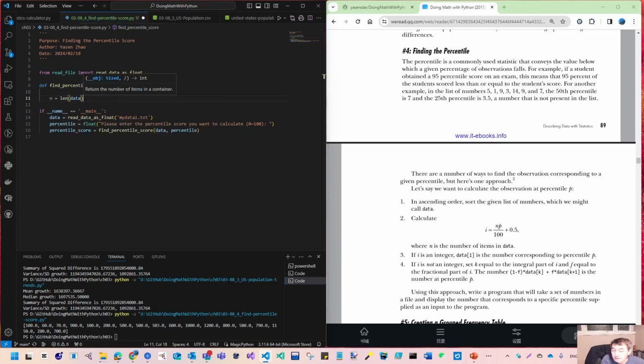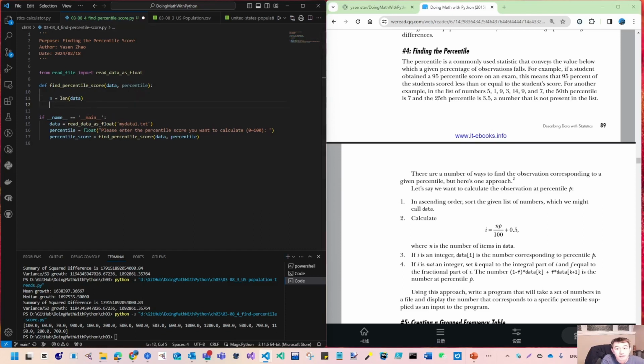So that is our file first, and then we should sort that. We just do data.sort. You can put the n before that or after that, but it does not change the percentile.